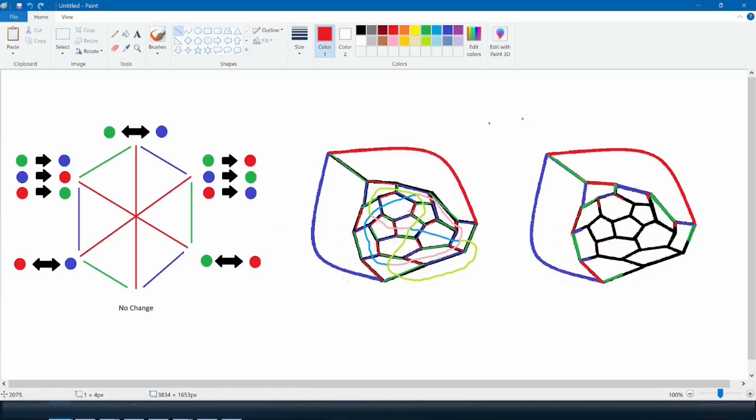So let's have a look in here. To get to here, we started from this pocket, which was the outside. We crossed a green line, so we got up to here. And now we're crossing a blue line. So from here, crossing a blue line, we get to here. Now green edges become blue, blue edges become red, red edges become green. Let's do that. And done. And now on to the next zone.